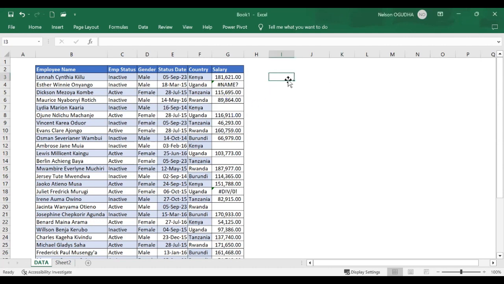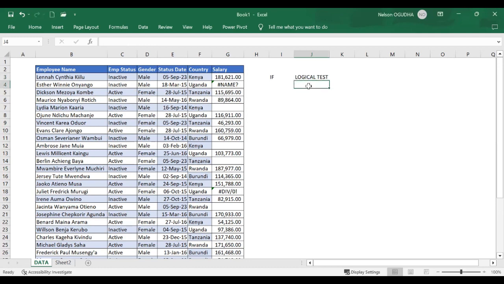Now, we've talked about IF as a function, and it has three parts. The first part is the logical test. This is the condition that you set, which should evaluate to either true or false, depending on the specified condition.